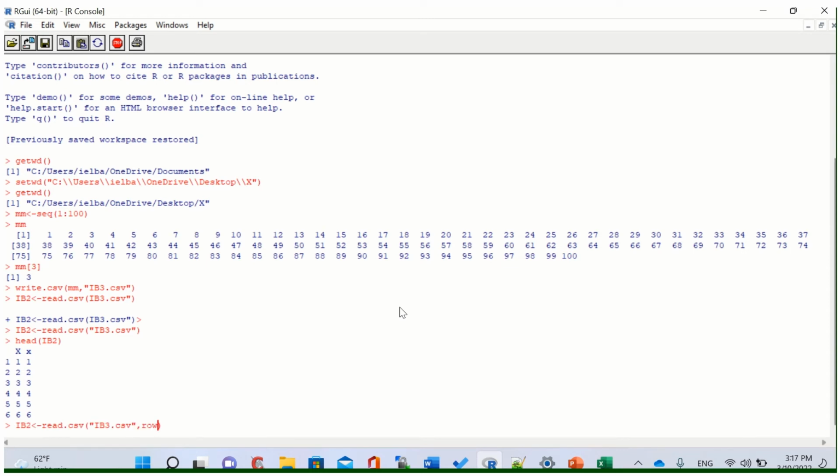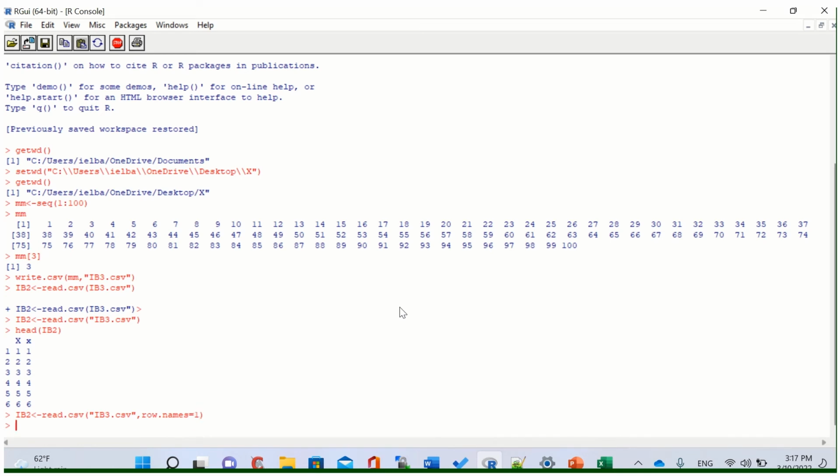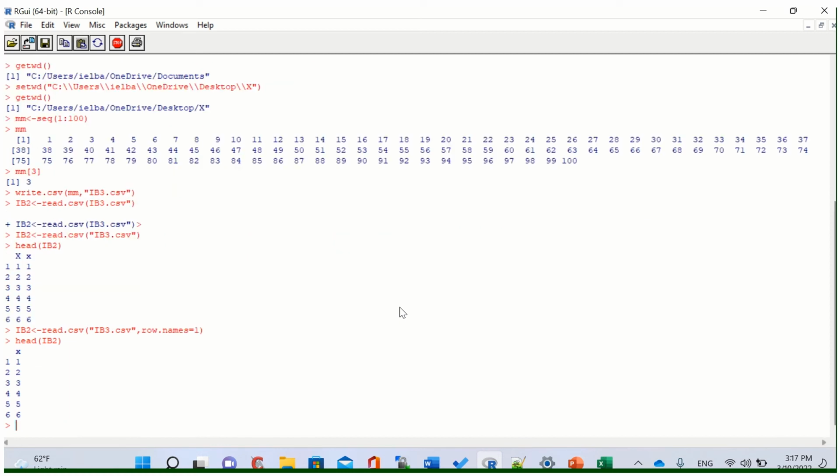To consider the first column as row names, we'll set row.names equal to 1. What it does is use the first column as row names. So let's rerun the head function. Now it uses the first column as row names.